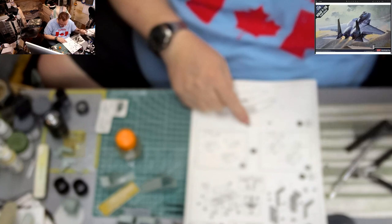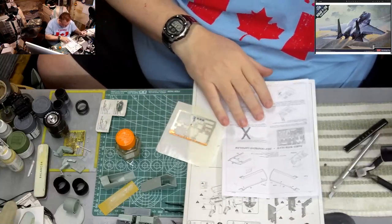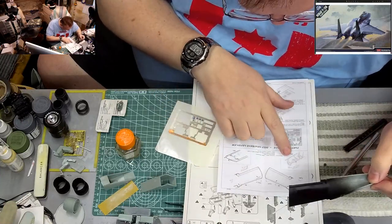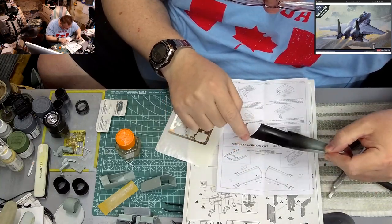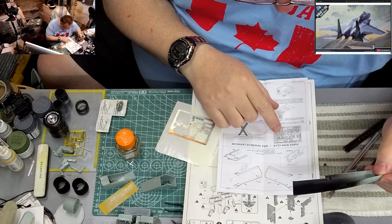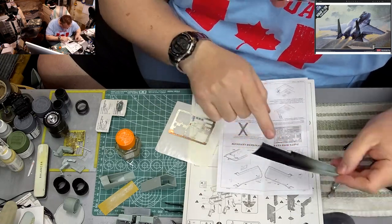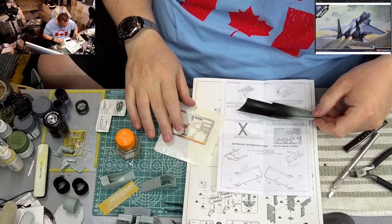We want J29, but we have our pieces that we have to put on the inside first from our little kit here, right? We have our little sections that are gonna go inside here. And they have them listed. Let's see. This one is gonna go near the back at the top here. And then we have other pieces for this side that are gonna go here and here. And they actually measure 21 millimeters and blah, blah, blah. So let's take a look.